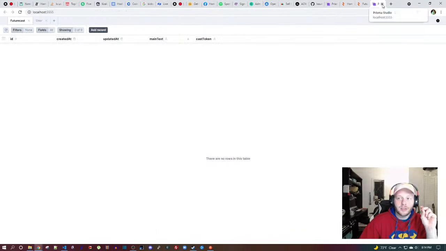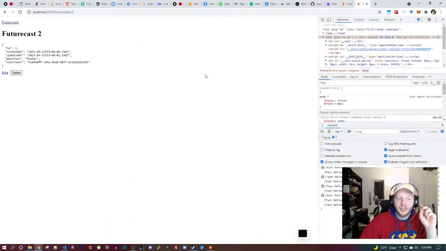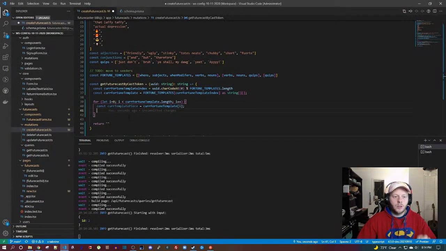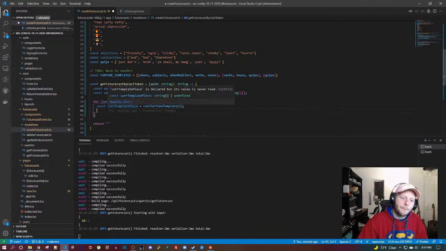Okay, close this, move this over. I don't need both of these, so I'll just close that. So now I'm at my template piece, and this is where I want to make sure that I'm using my token.